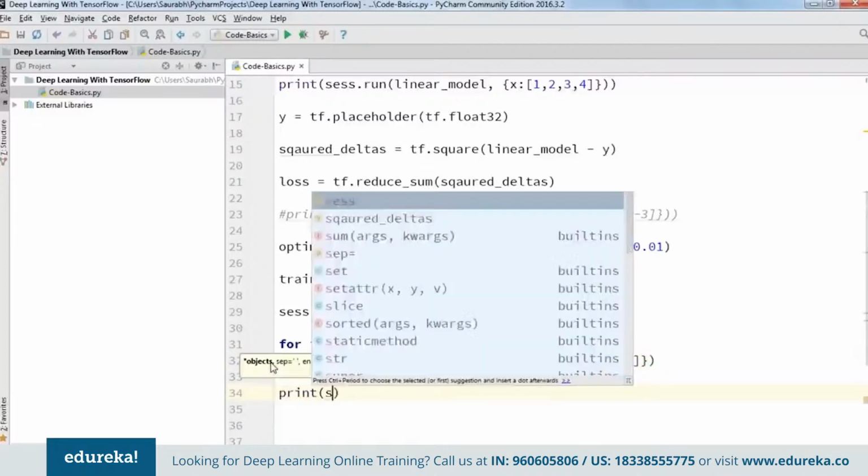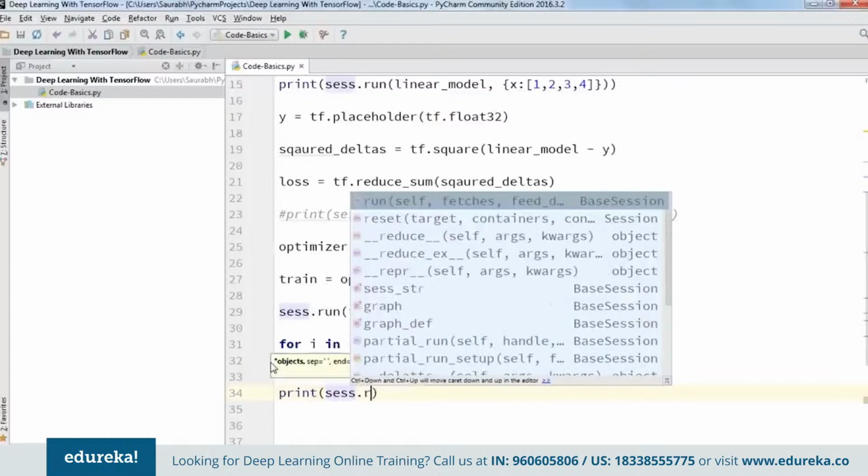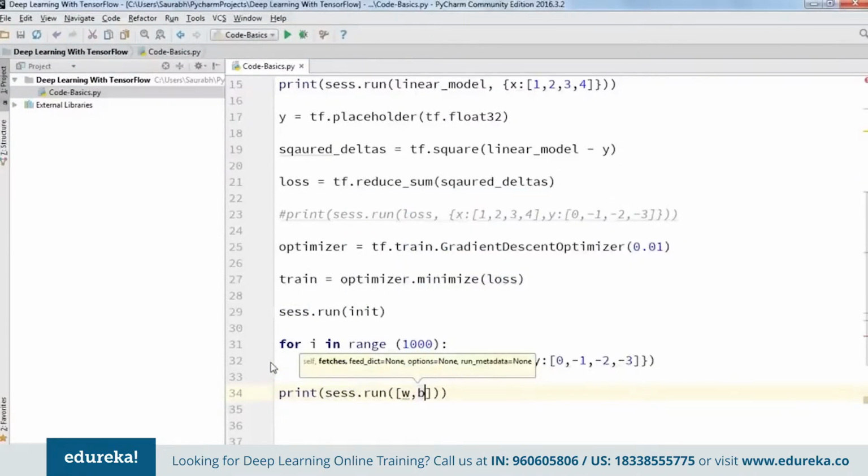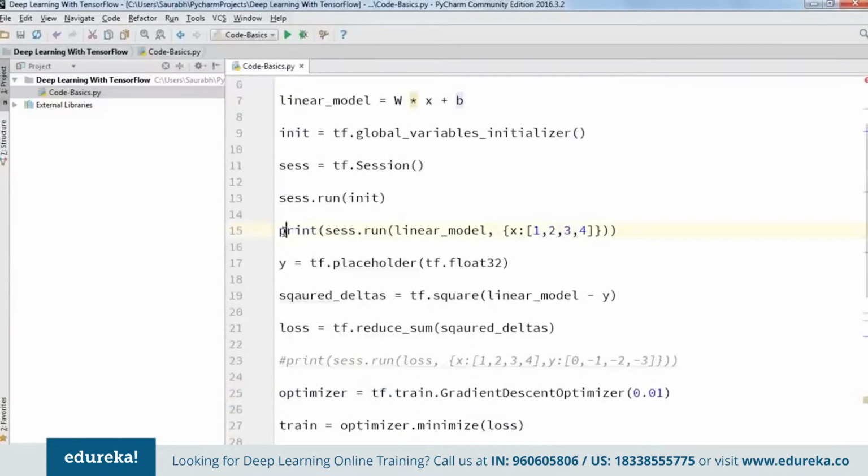Print sess.run of W comma b. Now let me first go ahead and comment these lines.